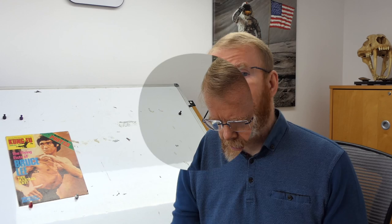There's some nice colour there. Some nice skin tones, because I'm going to do a portrait next. And I wanted some nice skin tones for that.